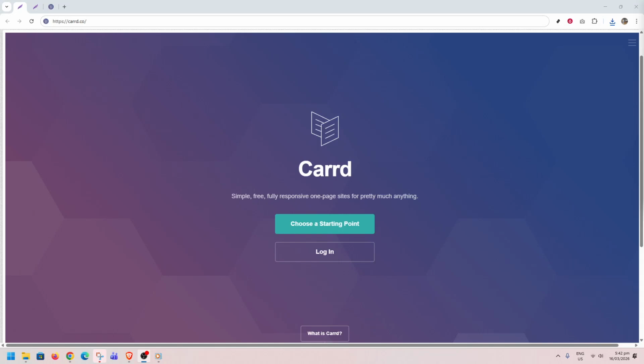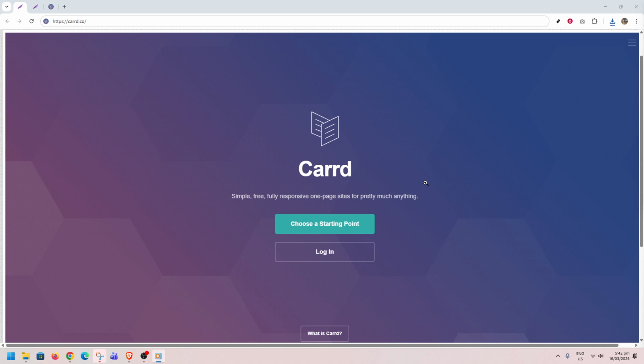In today's video, I'm going to teach you how to use music players on Card. If you've ever wanted to add a personal touch to your Card website, by letting visitors hear your favorite tracks or include samples of your own music, you're in the right place. Whether you want gentle background sounds, a single standout song, or a full playlist, integrating music into your site can really enhance the experience for anyone who visits.